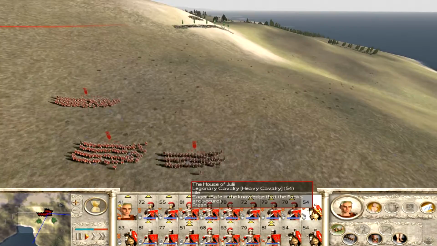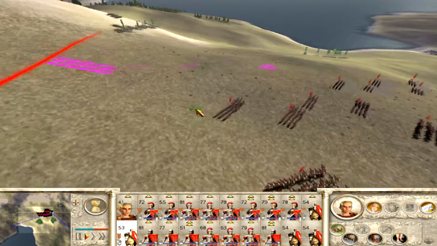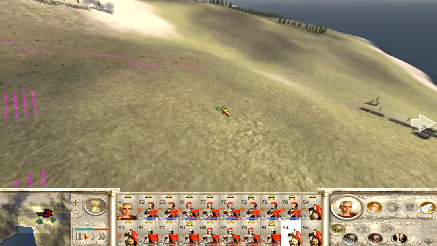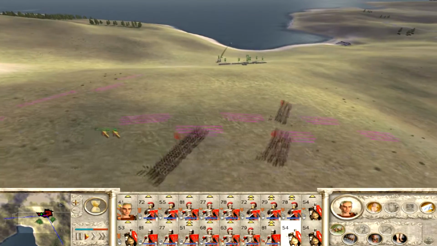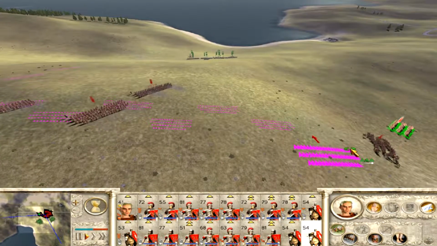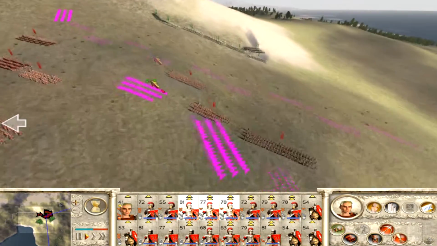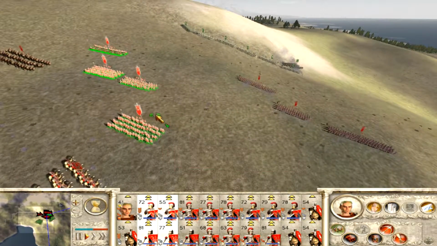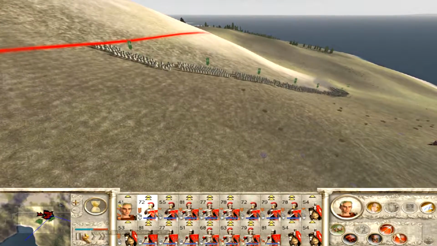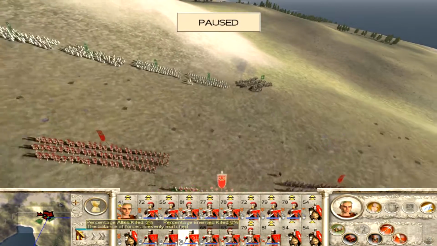My plan here was that my urban cohorts wouldn't actually have to be engaged, but I just moved them up so that if the enemy units did engage before I finished off the reinforcements, my urban cohorts would be there to protect my flank and my rear. So we're sending cavalry. Now, a slight problem here: I probably could have been a lot more aggressive with my cavalry and sent them to go and deal with the enemy artillery. The enemy artillery didn't end up doing a lot in this battle, but I definitely could have done better by sending my cavalry in.